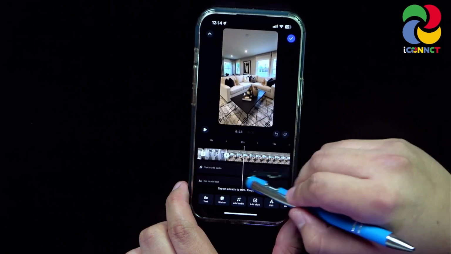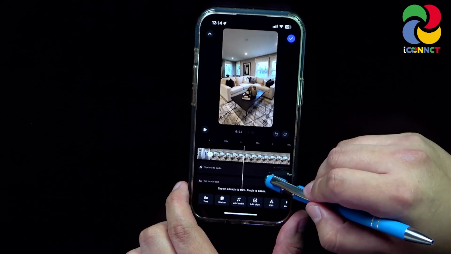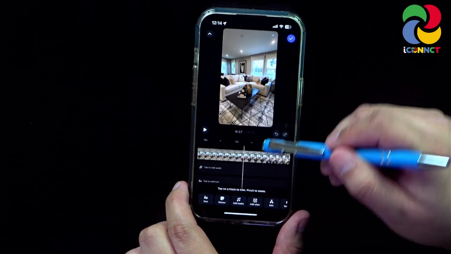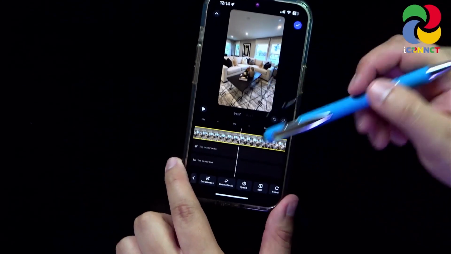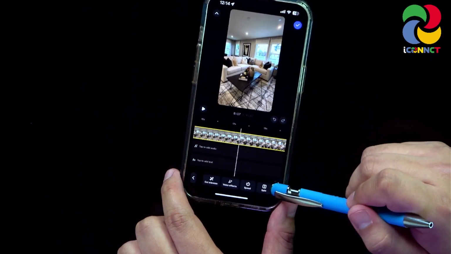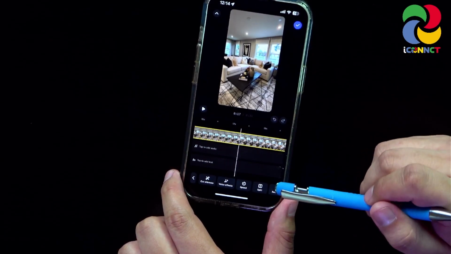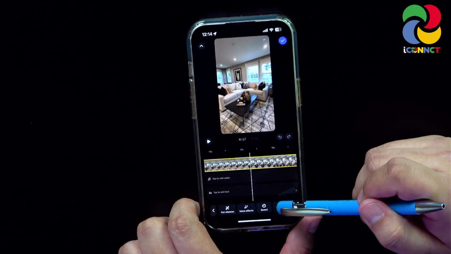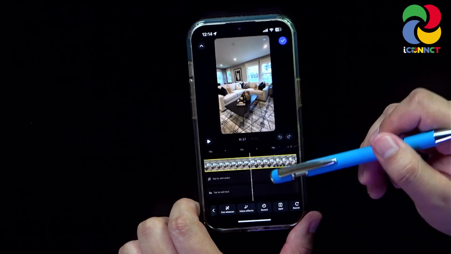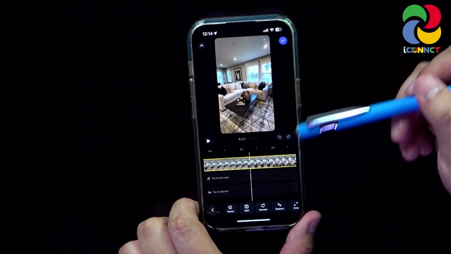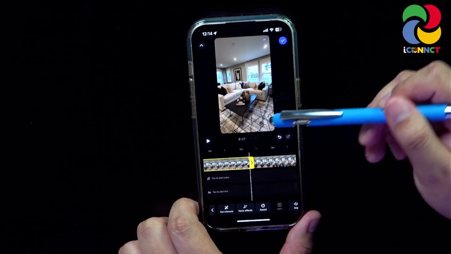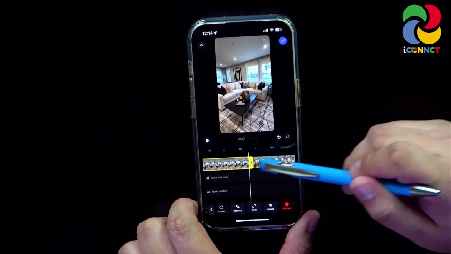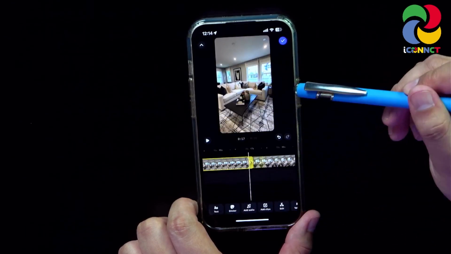So let's go to the first clip. I'm going to scrub through the video to find a really good clip to use. See, right there is really good. So I'm going to tap on this first tile, and then down here it gives me a couple of options. You can mess with these in your free time. You can mess with the speed, and voice effects if you're speaking within these videos. What I'm going to do is split, and then delete the first clip, and this just splits the video in half. Discard.